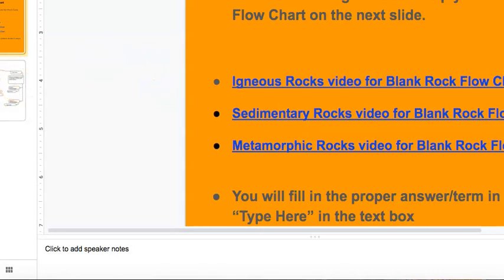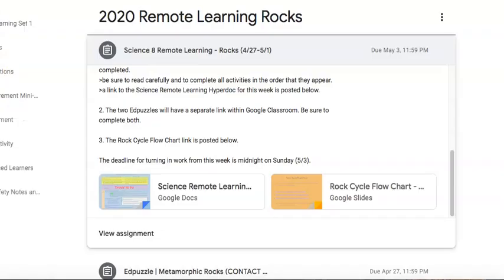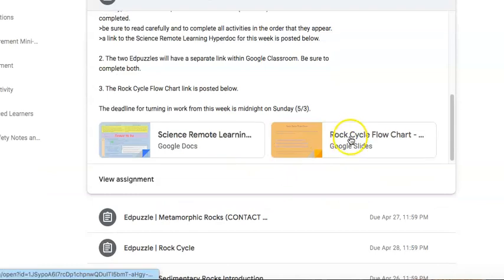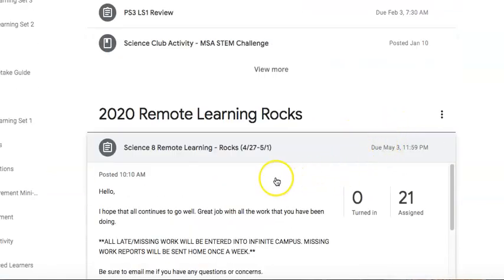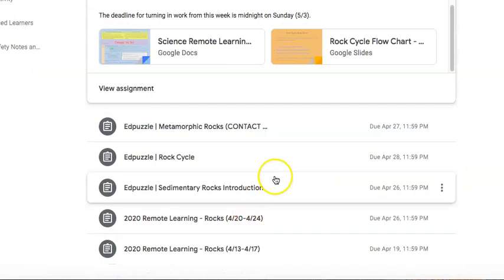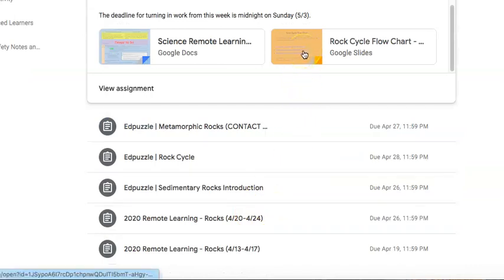Don't forget, in Google Classroom, when you are done with this, make sure you submit. So when you are done filling it out, make sure you submit. That tells me you're done. And a lot of you don't always do this, and I can still go in and find out if you're done, but then it tells me that you're done and it's easier to check off.